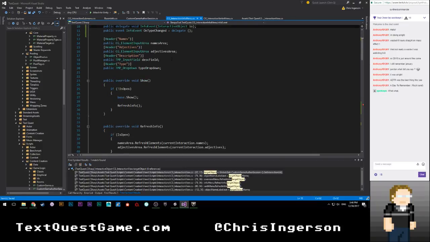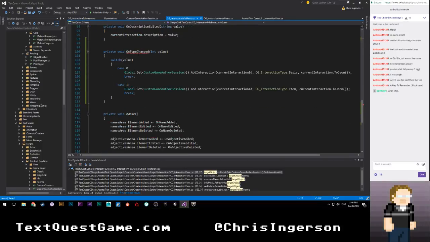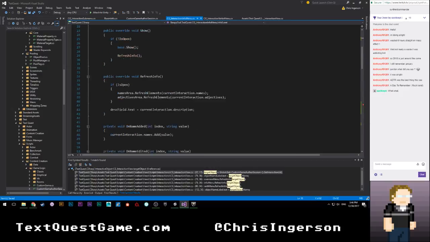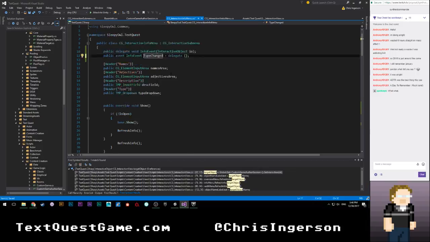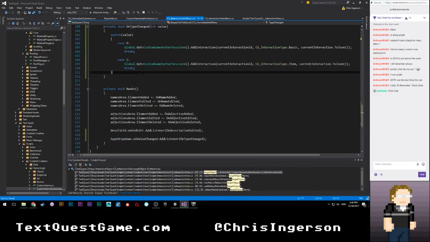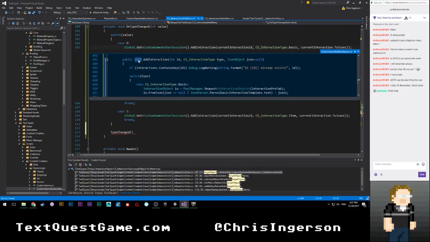All right, so we're going to go down here on type changed. Oh, right, because I made an event for that. We'll just say type changed. Come down here, and then we're just going to go ahead and say type changed. Are you serious? Let's go up here, peek definition. I'm going to make this actually return our interaction, so interactive object.